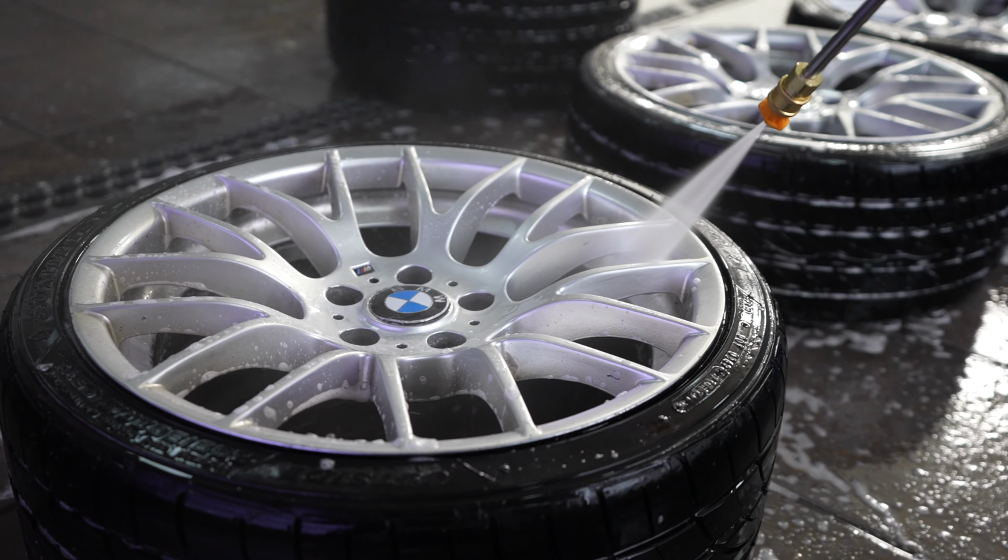All right, you guys, so we are back in the shop area right here. We got Oliver. Say what's up, Oliver. Yo, what up, guys? We're going to do a quick wash on these wheels we got for the car.